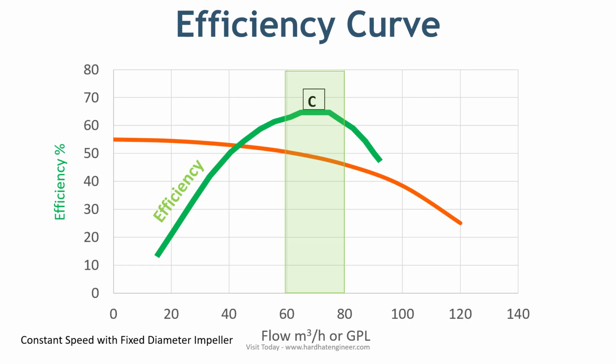To understand this point, let's continue with our garden hose example. Keep the hose at 45 degrees so that the water will go to the farthest point in the garden. This point is called the best efficiency point or BEP. Here on the chart, it is shown as point C. Ideally, you should run the pump within a 10% range from the BEP to avoid damage to the pump impeller and seal. When you select the pump, you have to choose the flow rate and head within this range.